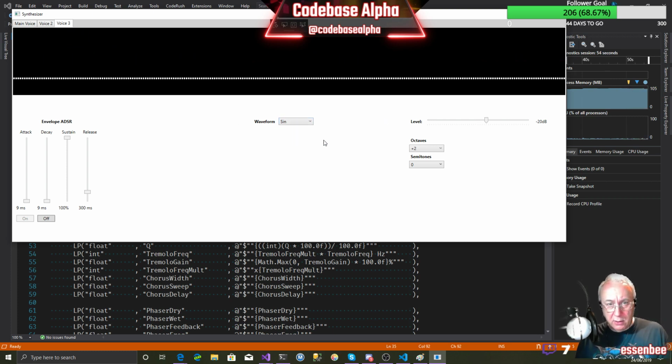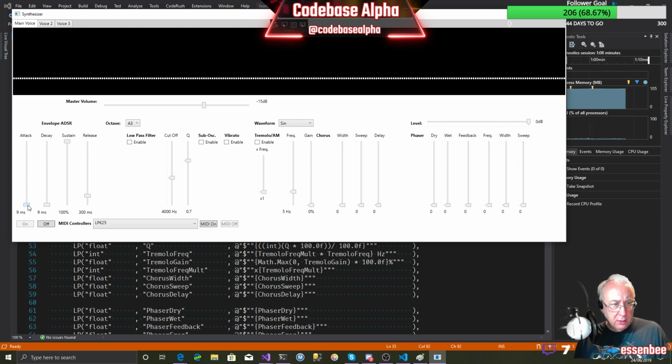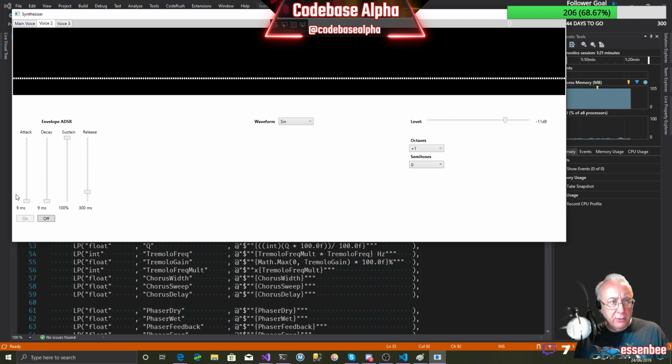Let's try and recreate the bell sound we had last time. So let's set that up. That's going to be a sine wave as well. Let's bump that up. Then we had a short attack, delay, sustain right down, and a long release for our envelope, and we'll do a similar kind of thing for these.